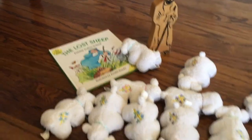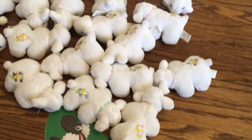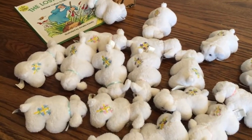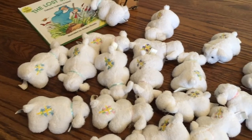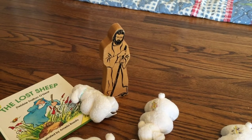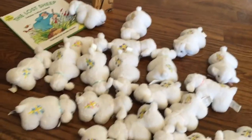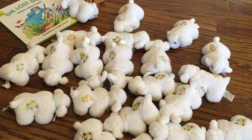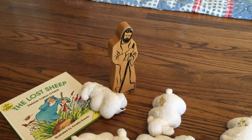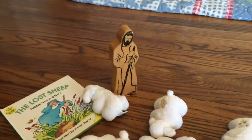It's really great. And what I would have done, instead of having all these sheep in this herd, I like to hide them. And I would have had this shepherd standing here all alone with no sheep. And I would have had you guys come in and sit in your circle, and you would go around and find those sheep for Mr. Shepherd. Yep, that's what you would do.